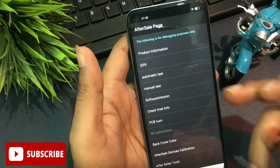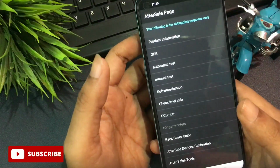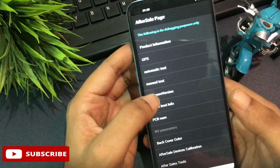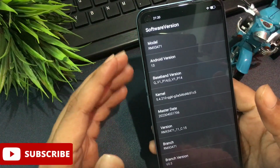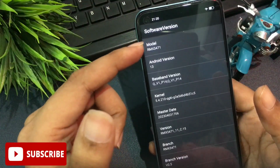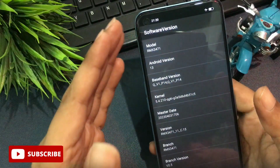Now you can see here there are lots of options on this page. But you can see here there is an option of software version at the 5th number. Simply you will have to click on this option, and when you click on it, you will get a lot of options. The first option you can see here, your phone's model number is showing here, that is RMX3471. You don't have to go with this option.